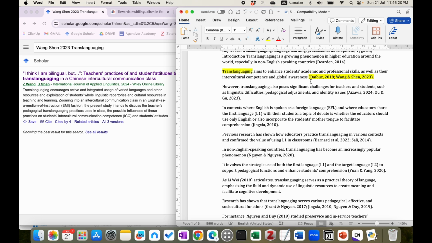But along the process, if you can't find the references that you're looking for, you should consider expanding the search to include additional keywords that you identify from the sentences. All right, other than that, this is the general approach.